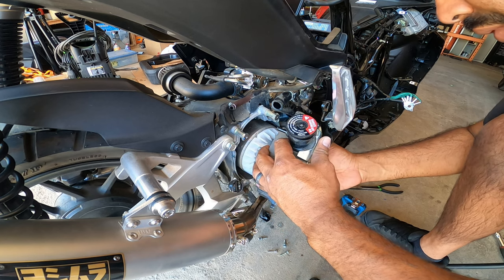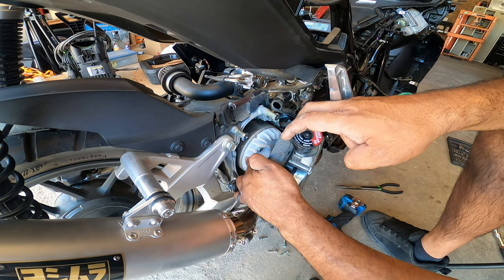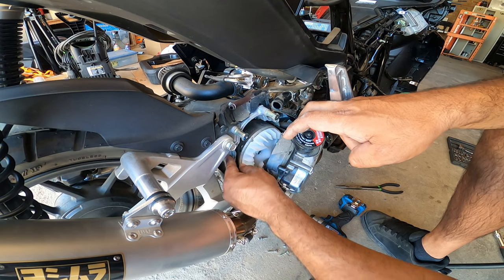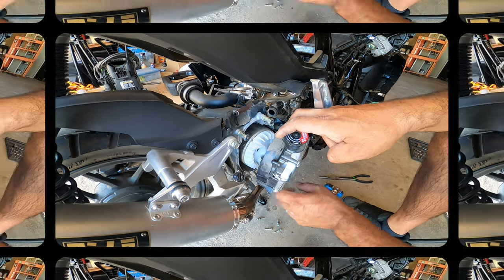Okay, the top one is removed. You'll see there's the fan for the radiator. And then this is the flywheel. And then there's a timing mark right here that gets us to TDC. So we're going to get that in just a moment.